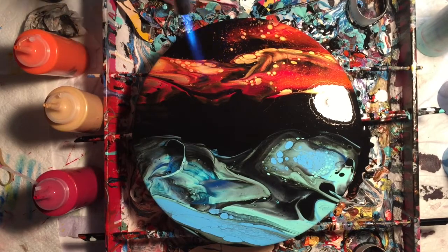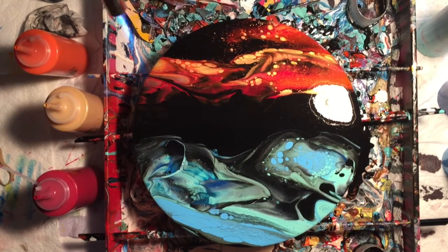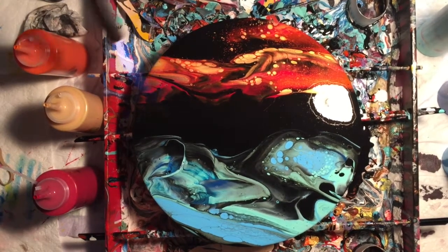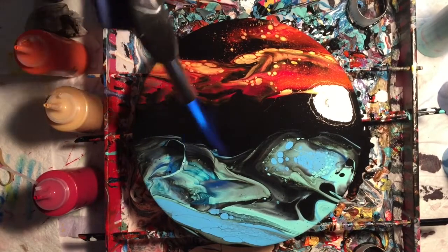And I like to play with the edges of this river in the middle because I can see, like here, there's another color under there. But I have to be careful not to get too close or I'll scorch the paint. So it may or may not come out. Now, what do we got going on the cool side?